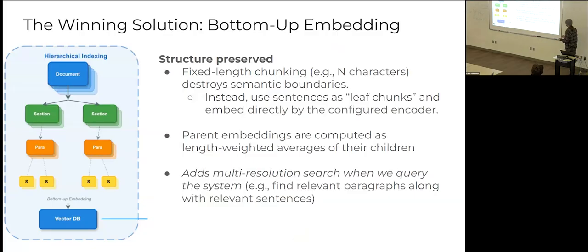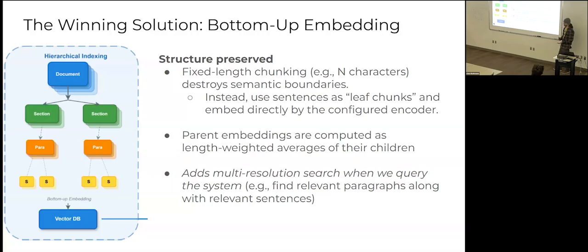So the naive way to create what we call embeddings of our knowledge base so that we can search across it is to chunk up the papers by length, based on a certain number of characters. So every 100 characters will be one chunk of data. Next 100 characters will be another chunk. If you split up your documents that way and treat that as your knowledge base, that disrupts the structure of the information. And then that can lead to problems when you try to actually retrieve the information. So it's important to have structure-aware chunking.